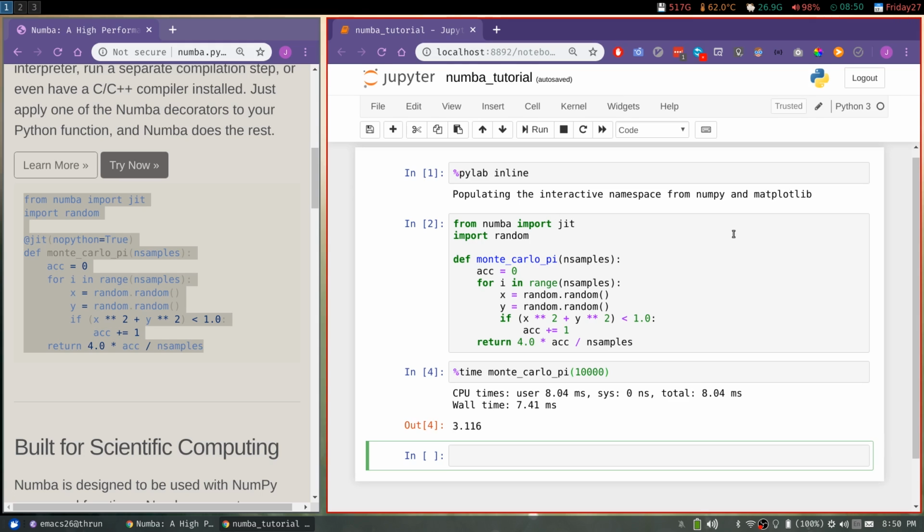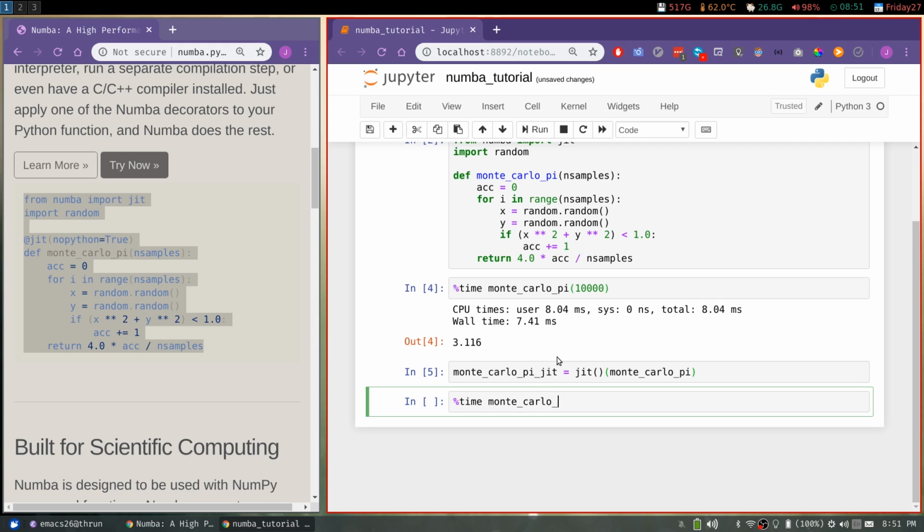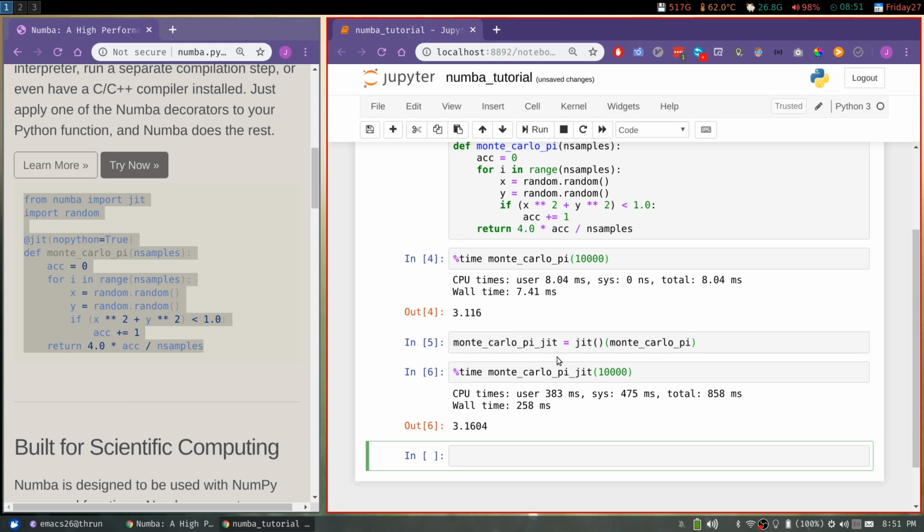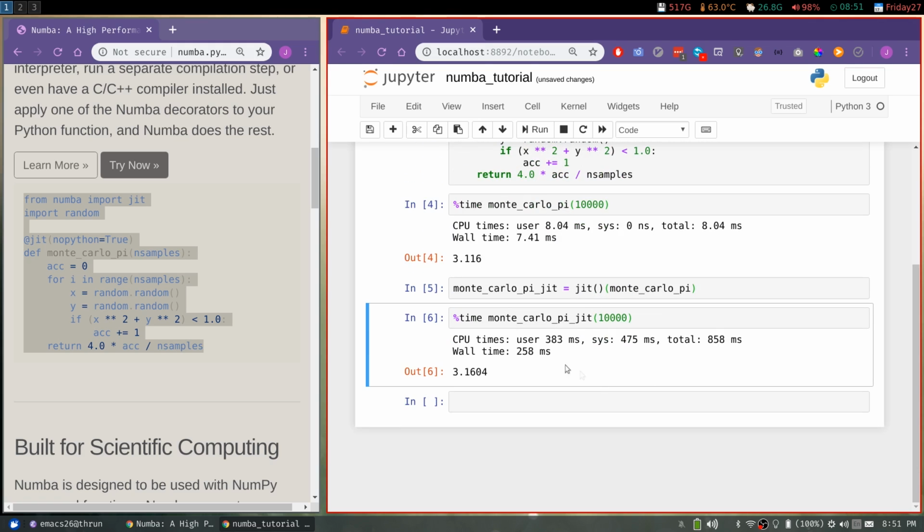And to do that, we can define a new function and then run the timing again. Okay, what's going on? The whole premise of this video is that you can make your code really, really fast using Numba. And I go ahead and run this function and it actually takes roughly 100 times more than the pure Python version. So what's going on? Well, because Numba is a just-in-time compiler, the first time you call the function, in this case, it's actually going to spend some time compiling the function. Now that you've run the function and the compilation has been done and all that code has been cached, you can run it a second time and presto. Now it only takes 189 microseconds as opposed to 7.41 milliseconds.